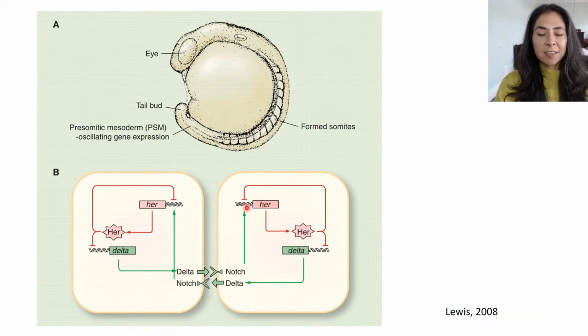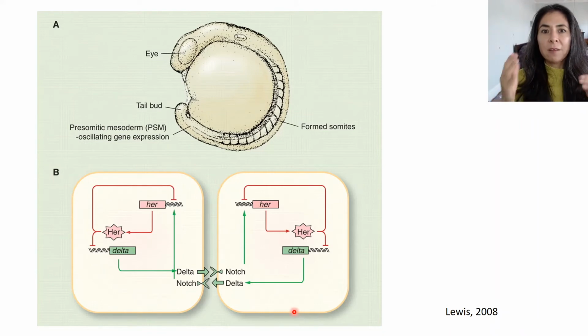All right, so Notch activates the HES genes, and then this gets made into protein. And this protein, HES protein, is actually able to repress the formation of Delta. So you stop putting Delta into the cell membrane. If you have Delta on, Delta is going to be in the cell membrane and be able to activate Notch next door. So that's how you turn off HES in one cell and keep it on in the other, right? It's going to be random which of these cells happens to have faster Notch signaling to turn off Delta in it. So no Delta in here means no activation of Notch over here. Okay, but that only gives us an on-off pattern.